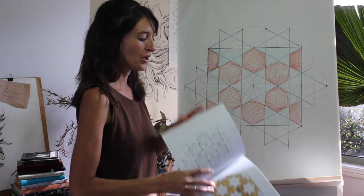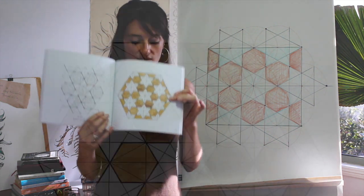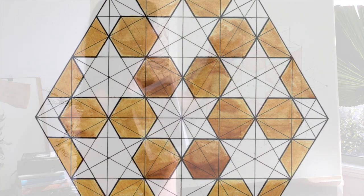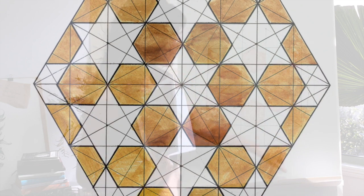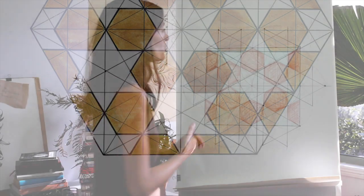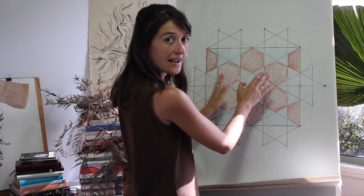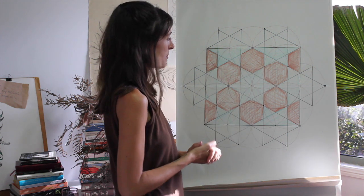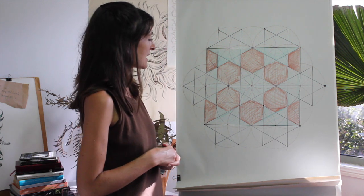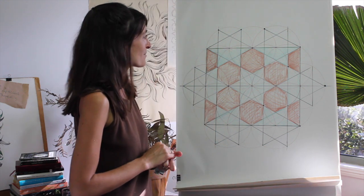Those who have the book, have a look at that pattern. Note that I've taken the hexagon. So I've gone a little bit wider, and you just join up the outside of this pattern. Something else to take note as well. You can bring the stars to the surface and keep the hexagons in the distance just to change it up a bit. Or maybe you see something completely different and you want to roll with that. It's really up to you what you would like to do, and that's what's so fun about pattern making.